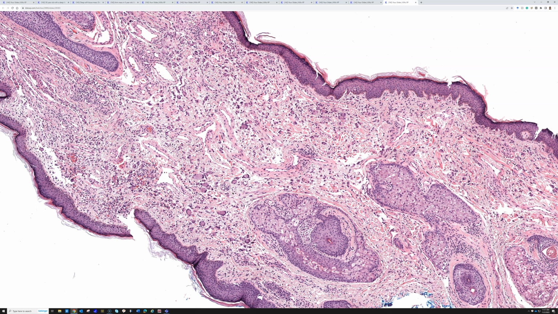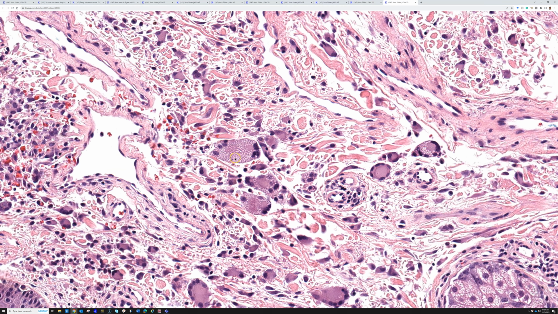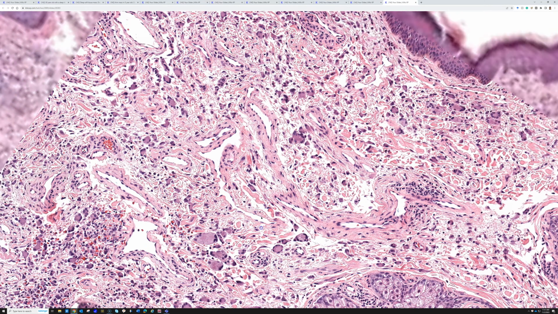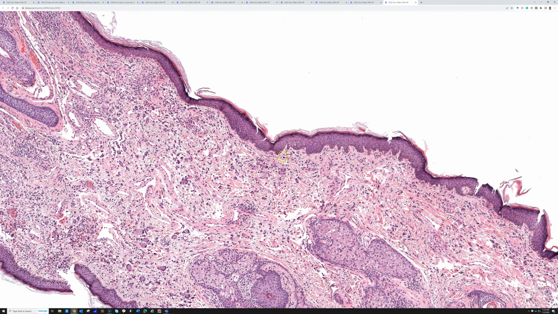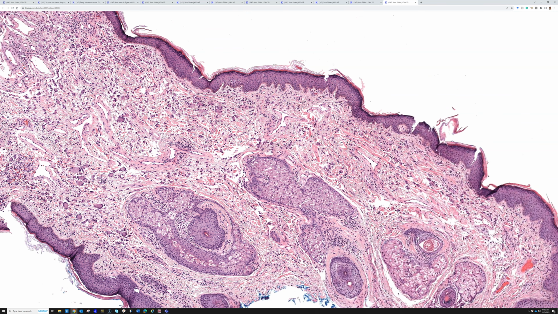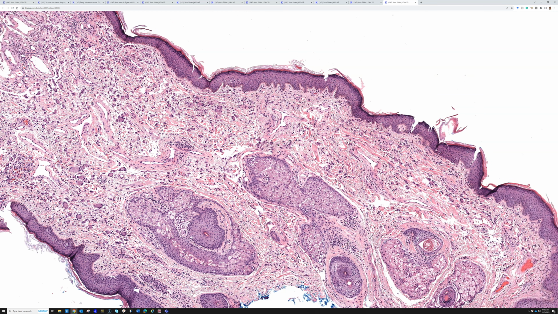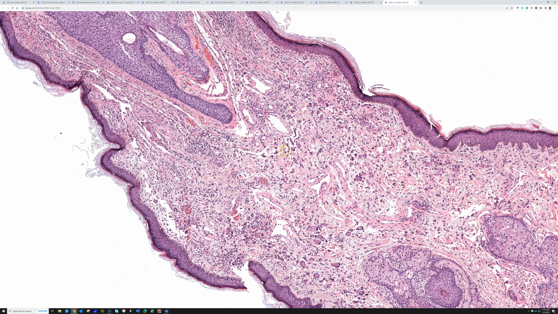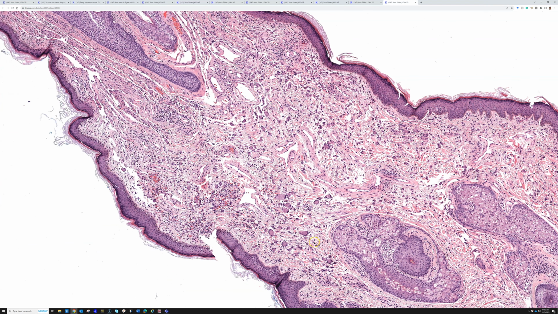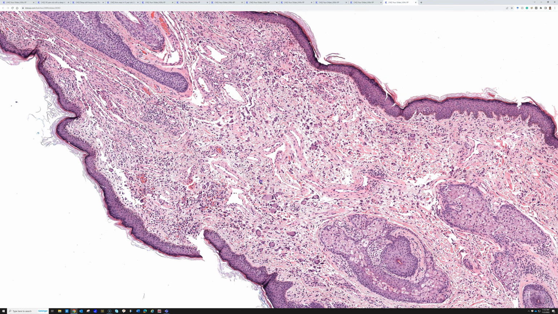Because angiofibroma or fibrous papule can have a lot of different morphologic findings. Sometimes they have big giant cells like this, or foamy cells, or clear cells, or myxoid change, or scattered pleomorphism, or weird hair follicle structures, or basaloid induction of the epidermis that almost resembles or mimics basal cell carcinoma. You can have a huge range of different unusual morphologies that you can see in these benign angiofibromas of the nose. So this was a really pretty example with giant cells, and some of them almost look Touton-like, some of them are stellate, some of them have foamy cytoplasm.